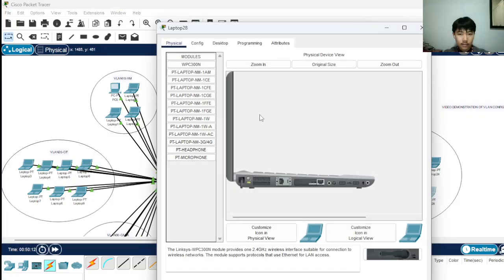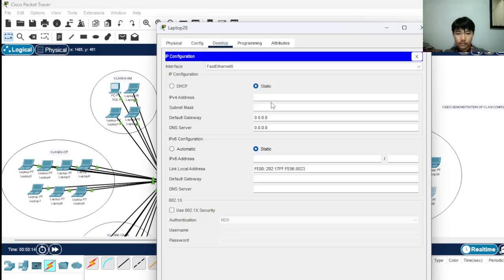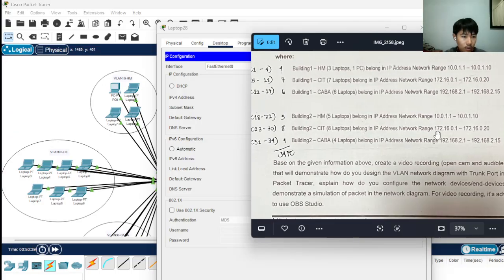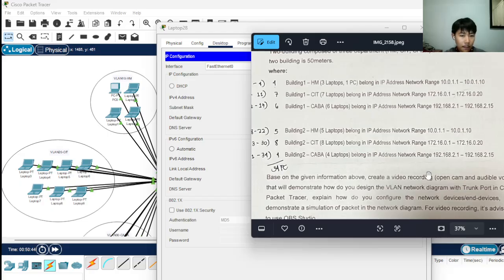And 16. Okay, on the VLAN 20, the CIT department, we ended on 172.16.0.16. So let's make sure that was the range that was given to us. Here, correct, the building 2 until 20.